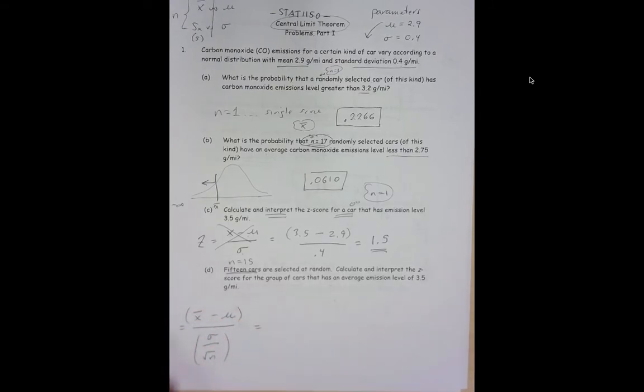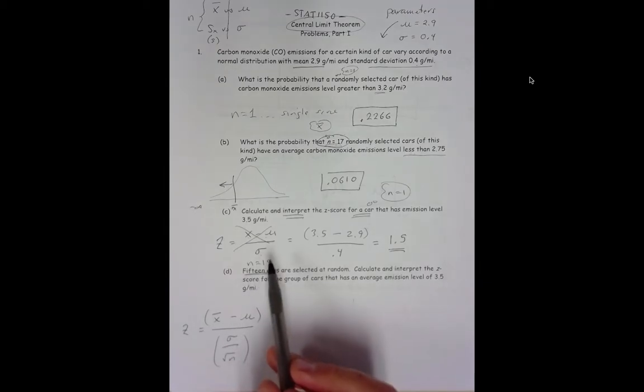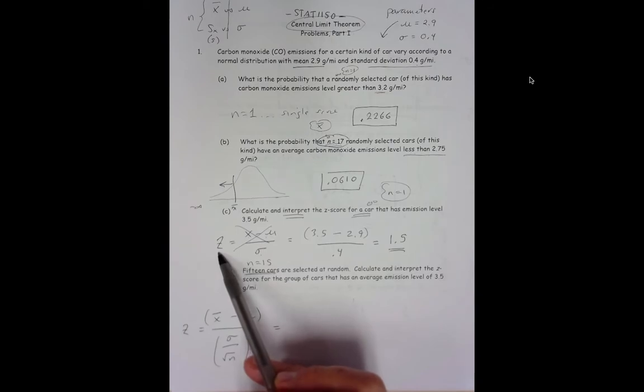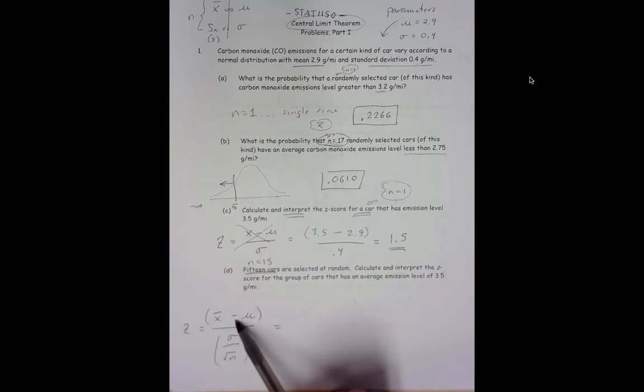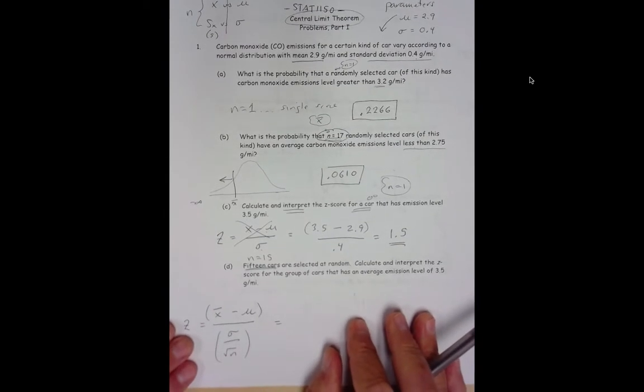And just to keep you honest, we're going to put everything in parentheses here. I have to use the z-score formula that is appropriate for this type of problem. This would be like me working in the house and sending my wife down to get a straight screwdriver, and she brings me a Phillips screwdriver. It's a screwdriver. It's a z-score formula, right? But it's the wrong screwdriver for the job. Guys, you got to use the right tool for the job. And the right tool for this problem is this z-score formula.